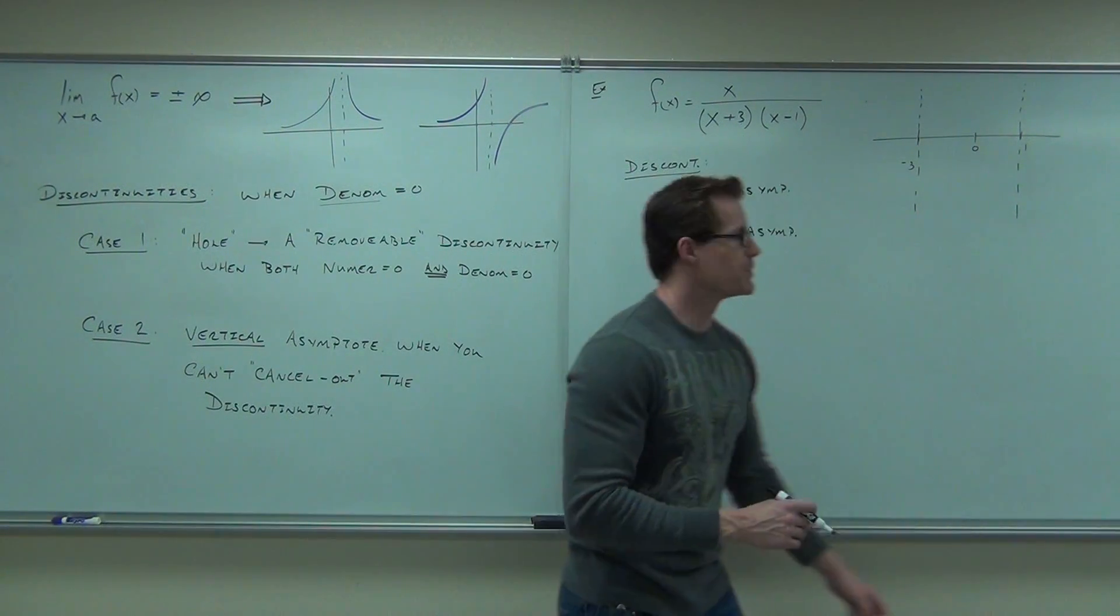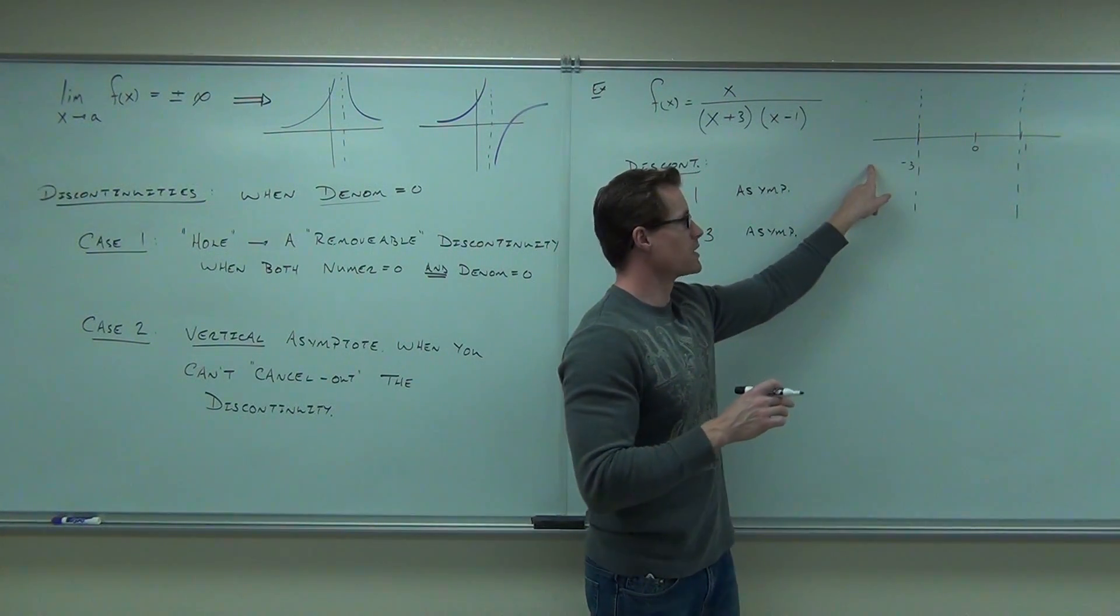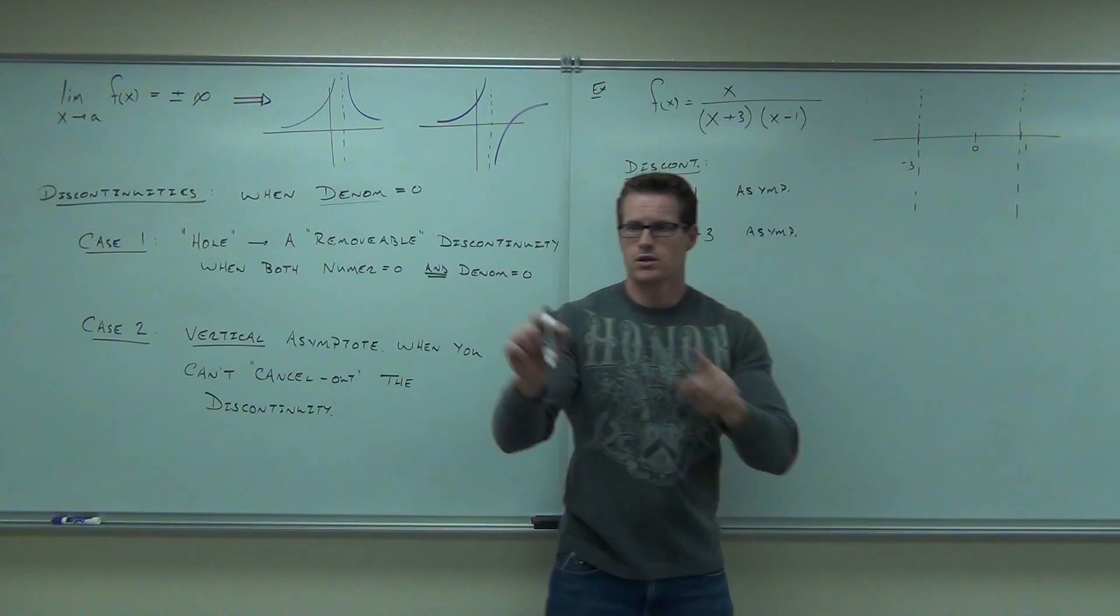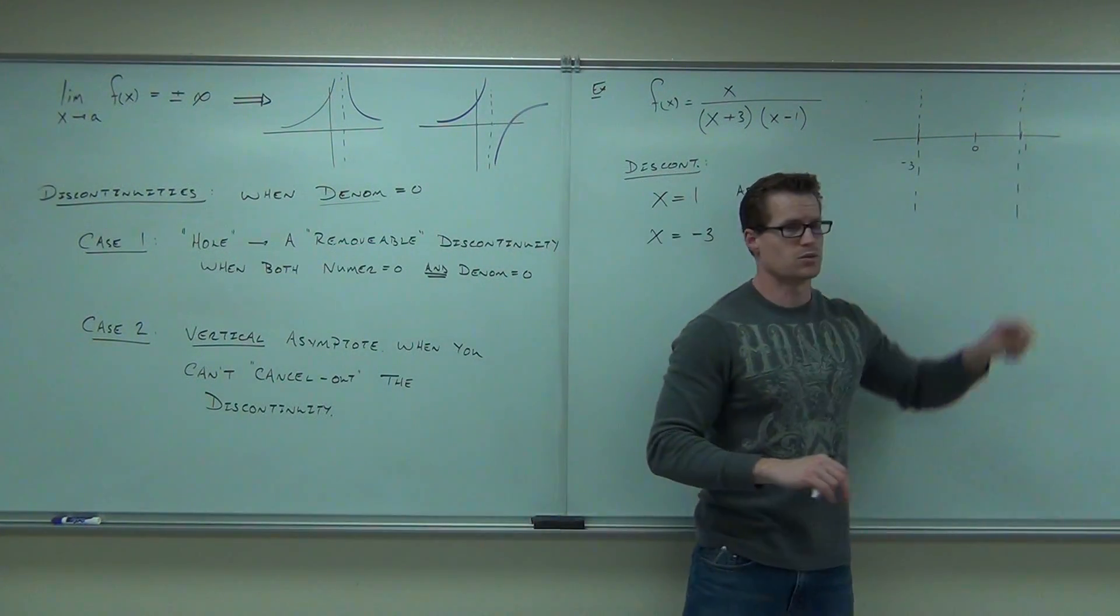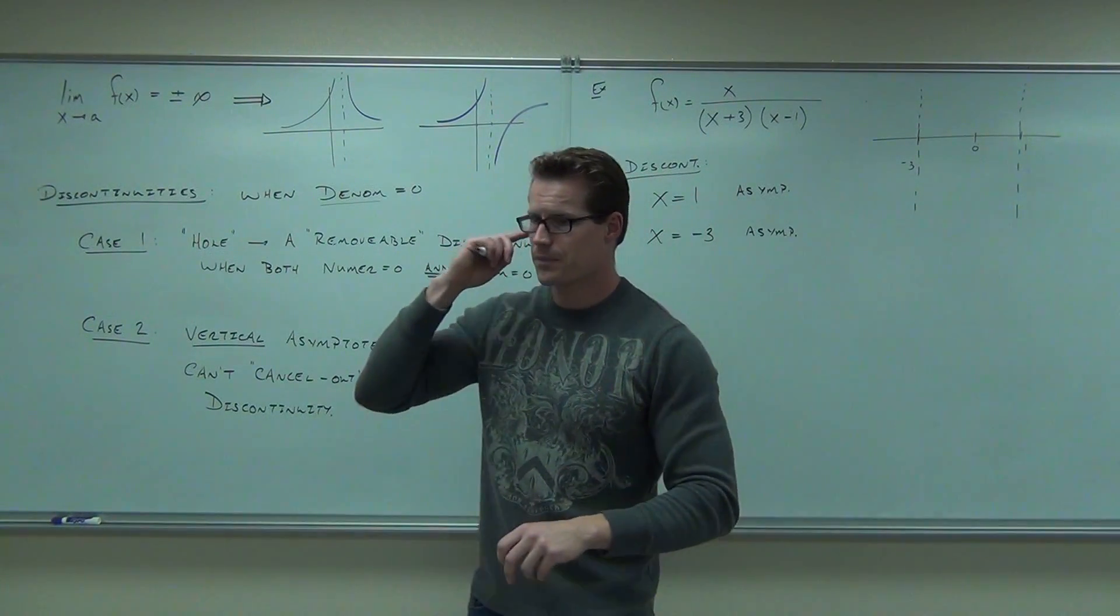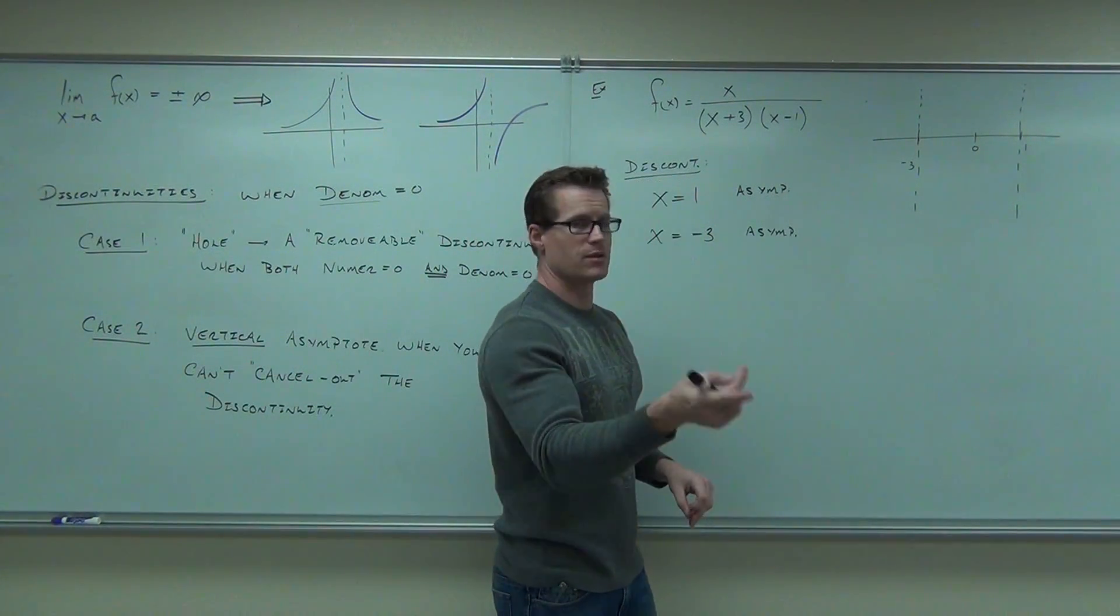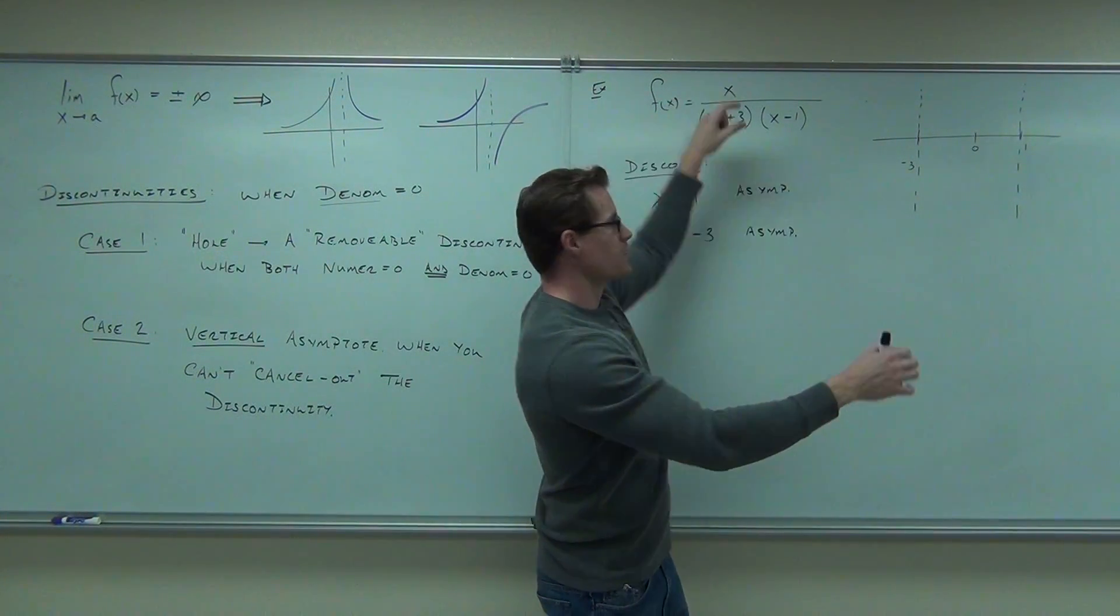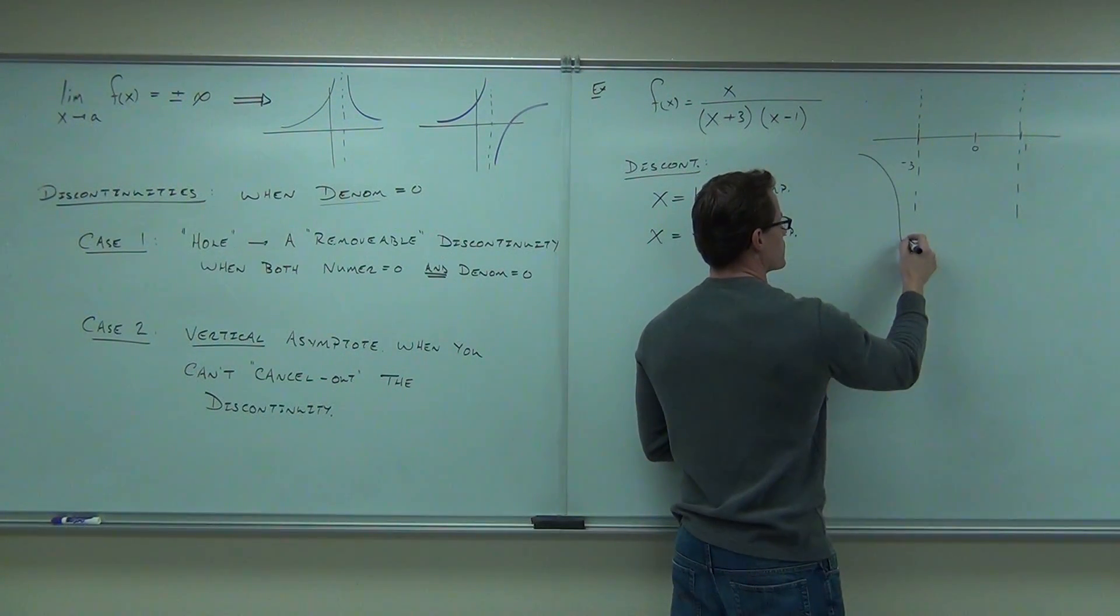Why don't we see what happens? Why don't you plug in negative four? So, how about this? You two rows do negative four. You two rows do negative one. You two rows do 0.5. And you two rows do two. Okay, can you tell me that? Have you already done the two? When you have them, let me know. It's negative. So, you plug it into here, right? You got negative. I don't care about the value. Negative.